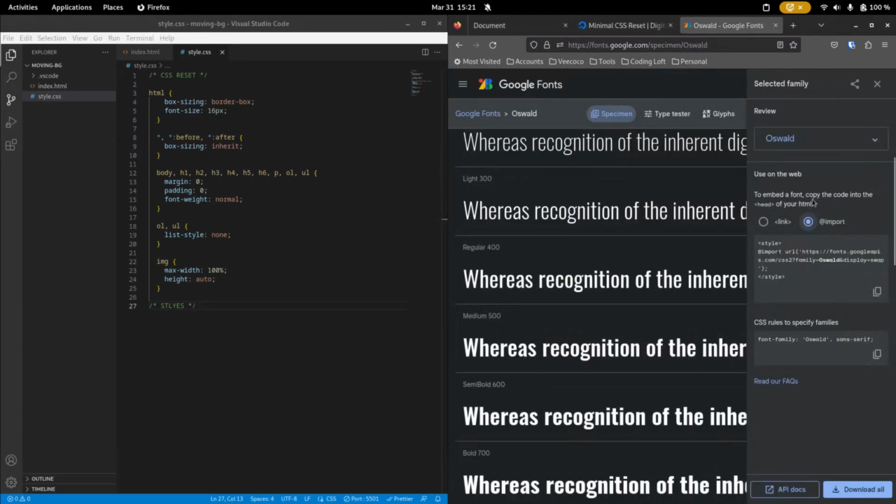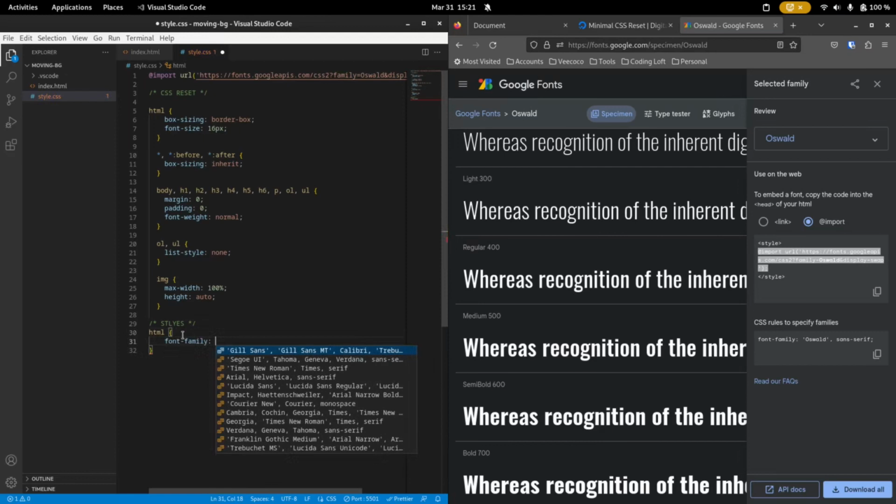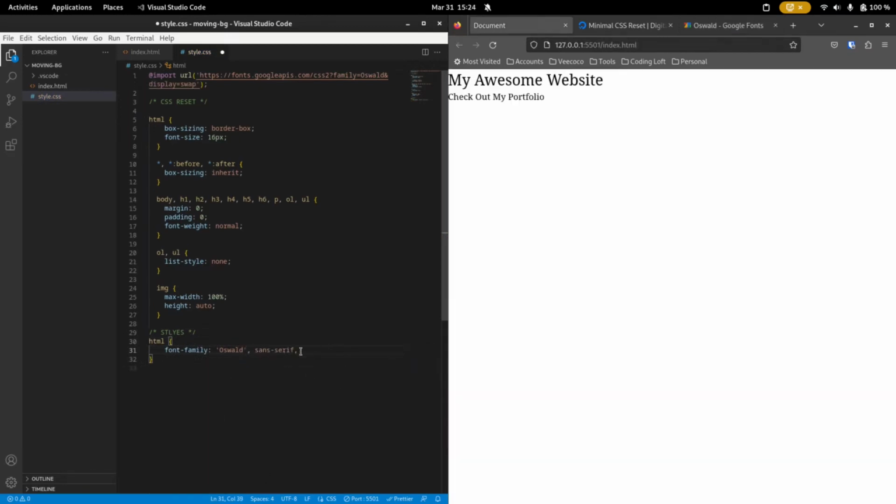Then I want to use a Google font, so I will just use this Oswald font. You can find other fonts at Google Fonts. Just what you have to do is you copy this import statement right here at the top of your styles file, and then down at styles we say HTML, and then we say font family is, as you can see here, Oswald and sans serif. Now I have a small typo here, don't put a comma at the end, but a semicolon. And there you can see your new style.